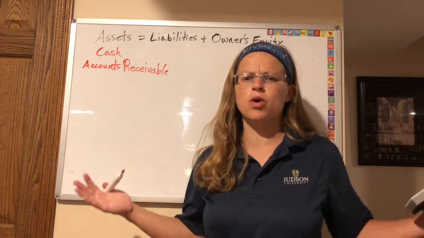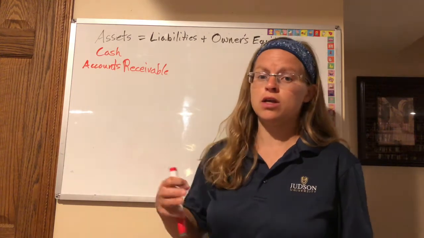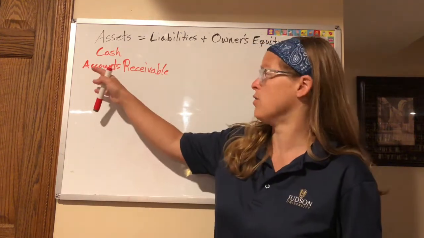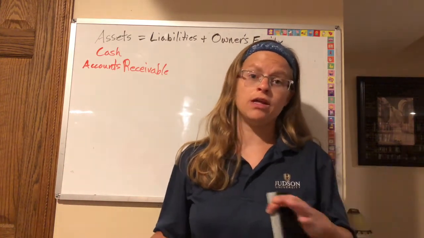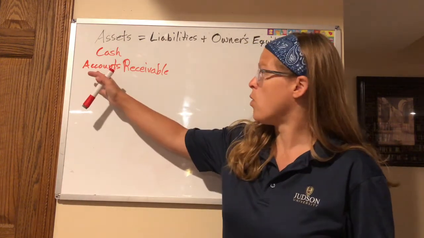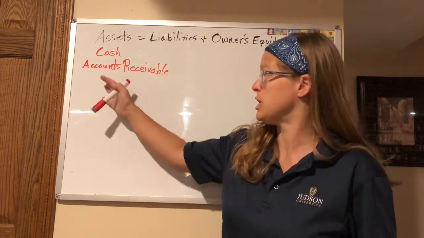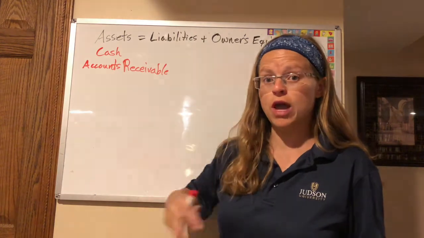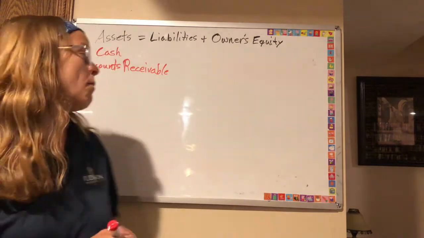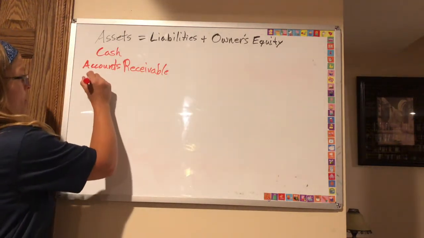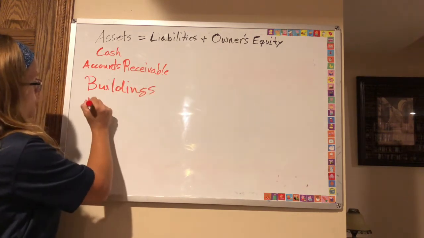If a company that you work with many times throughout the year comes to you and says, can I get a certain amount of inventory on account? I can't pay it up front. Can I get it on account and I'll pay it within the next 3 months? They owe you money, and that's accounts receivable. You gave out the inventory, and that money is owed to you. Other asset accounts include buildings and inventory.